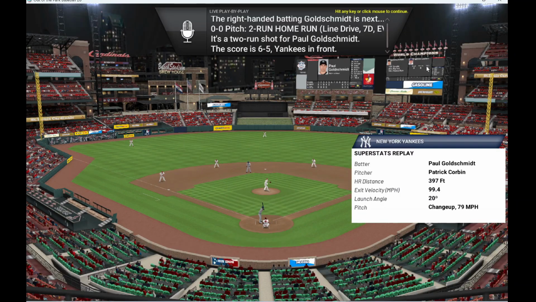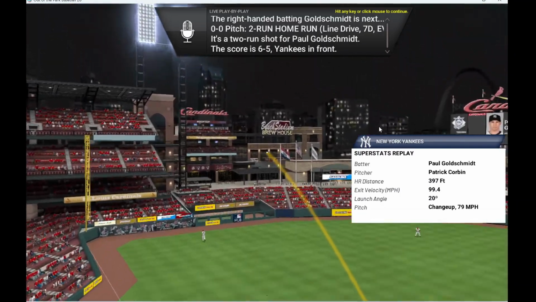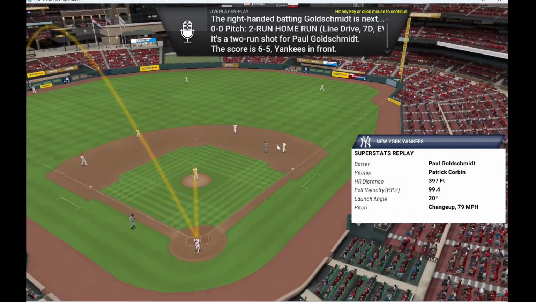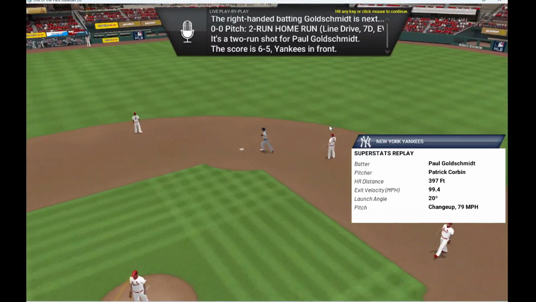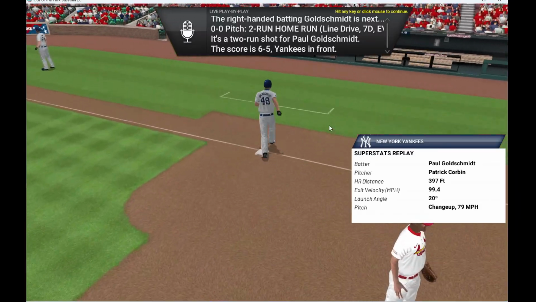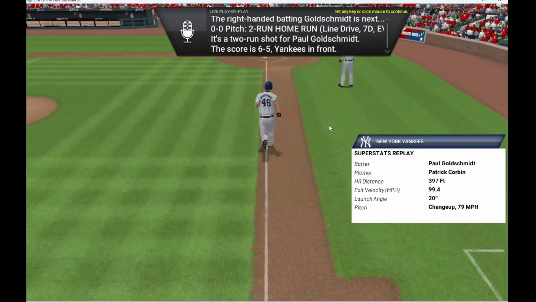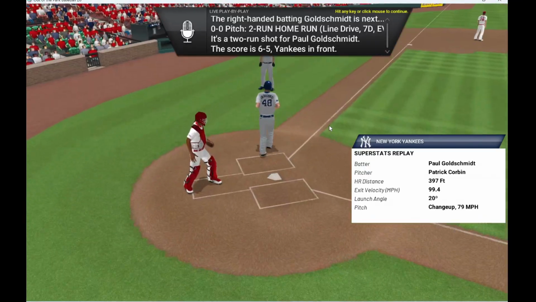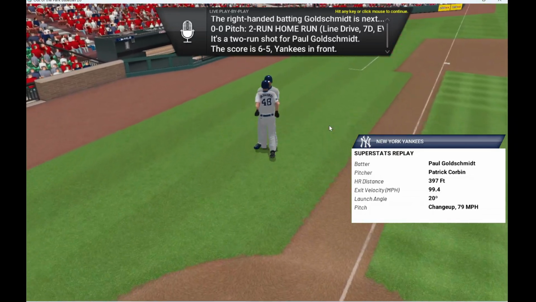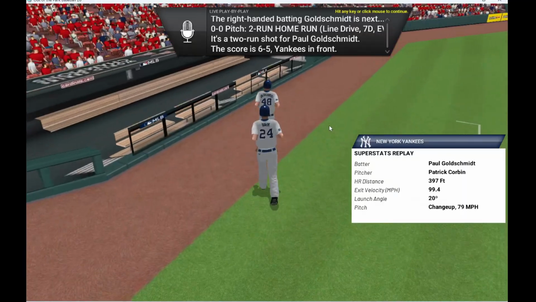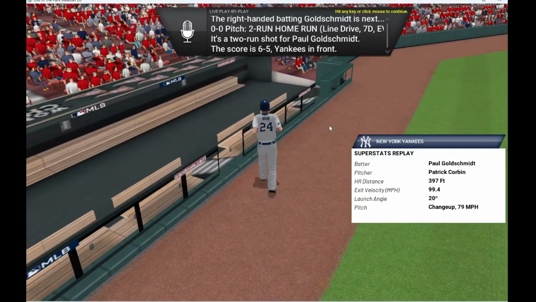Let's check that one out again. See who catches this ball. Oh, this guy right here. There he goes. Tiptoe through the tulips. I get my home run strut and my Yankees are winning. High five, bud. He just walked right through him like he wasn't even there. There's Goldschmidt and Bohm going back into the dugout.